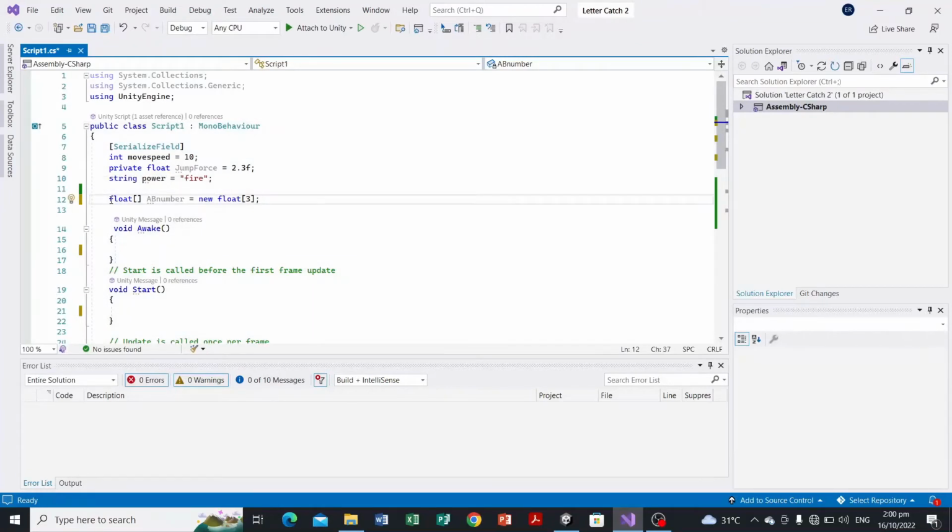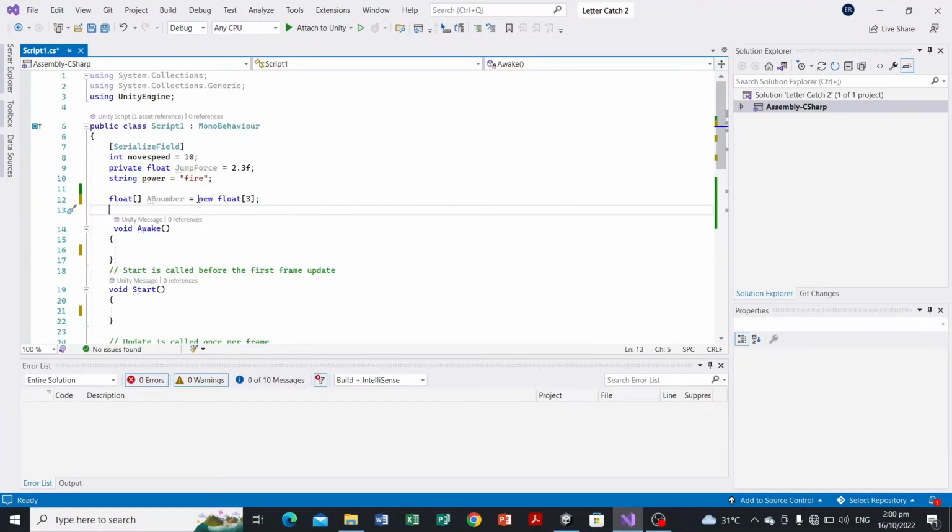So first, you just have to write the data type and this bracket to signify that this data type will be an array, or it will store multiple values in it. And the name of that array, just like in a variable, you just have to write a name related to its function. If it's going to be an ability, just write ability number, or it depends on you.